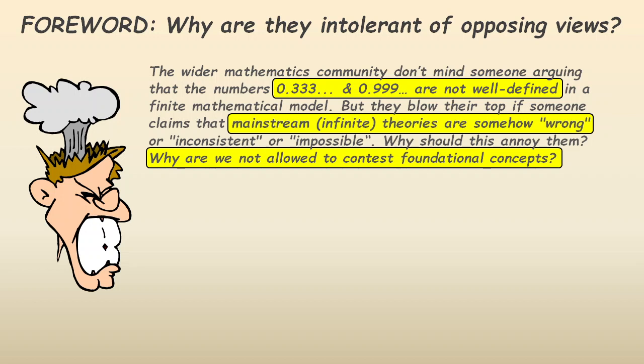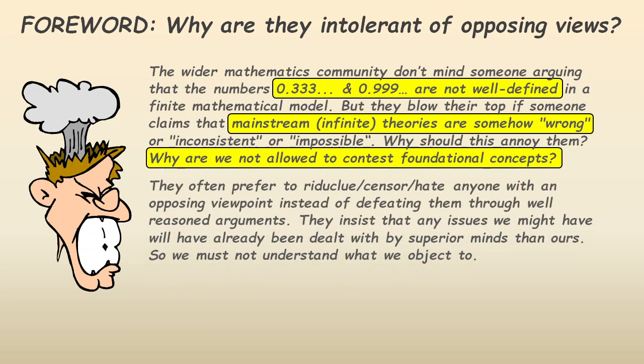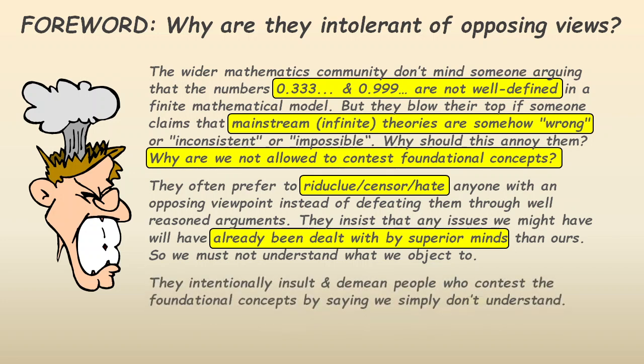They get so annoyed that reason appears to go out of the window, so instead of getting a reasonable answer, you're more likely to get ridiculed or even censored. At best, your opinions will simply be dismissed, because, you'll be told, superior minds must have already resolved any issues that your feeble mind might come up with. And you can guarantee that they'll tell you that you simply don't know what you're talking about.